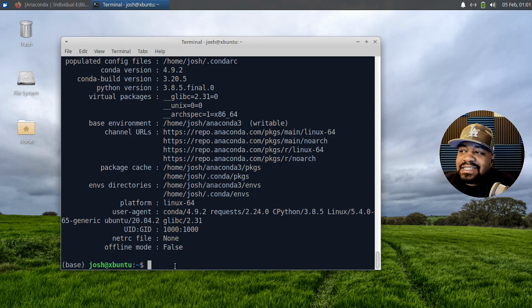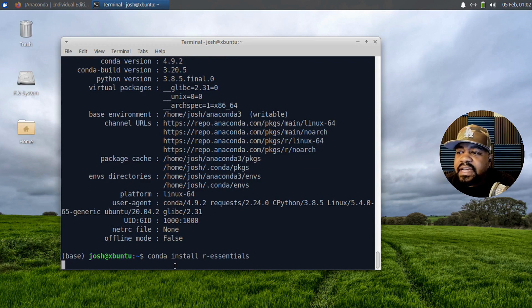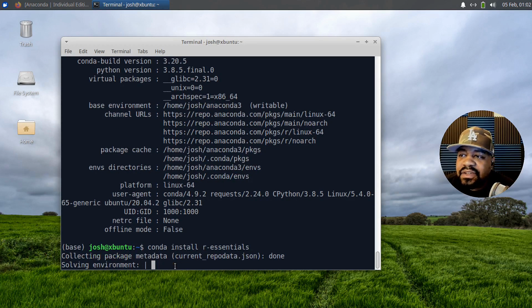So let's say we want to install Orange. So let's install Orange Essentials, which is the package name. Let's type it in real fast, but we can type conda install, and then the package name is orange essentials, and I hope I spelled that right. Yeah, and it looks like I did. Okay, so let's press enter, and that'll install the Orange Essentials using the conda command. And so let's give this a few minutes. I might skip ahead if this takes a while, but this should install everything you need to start working with Orange.